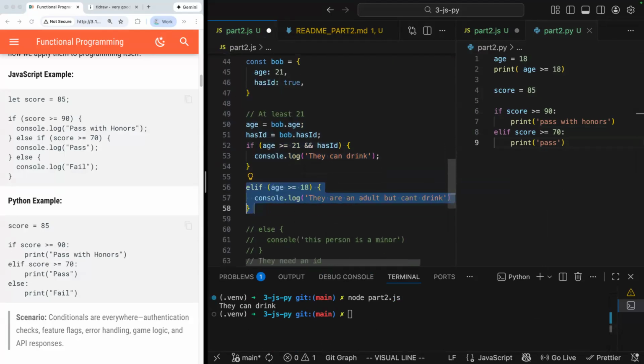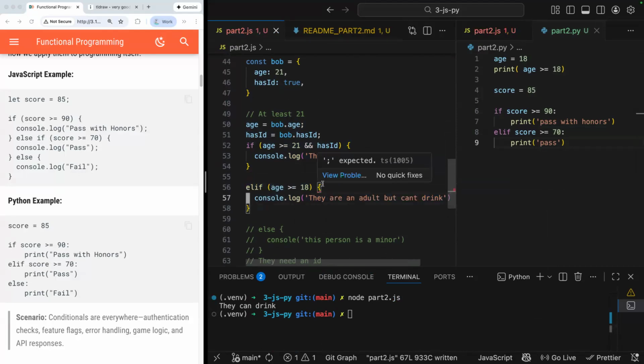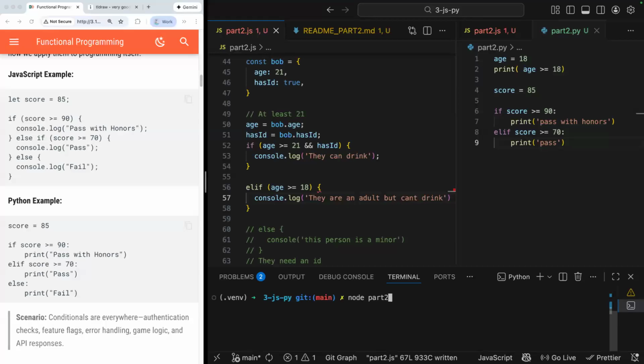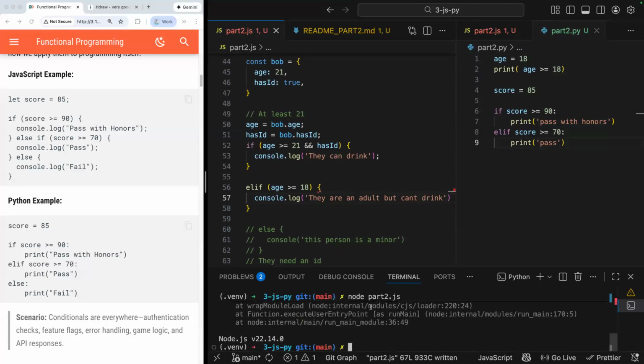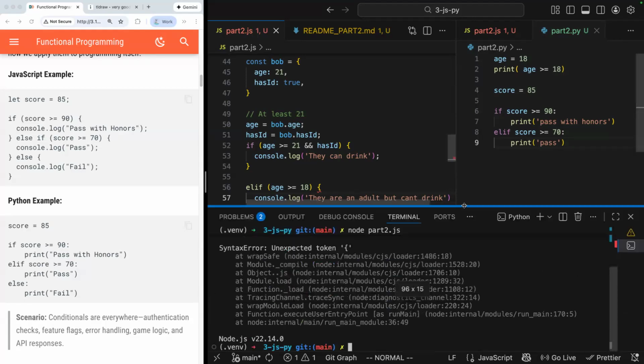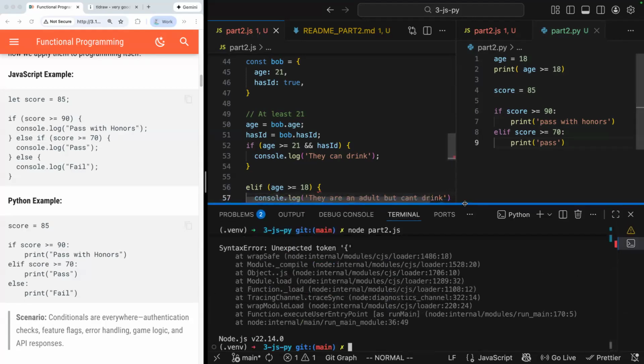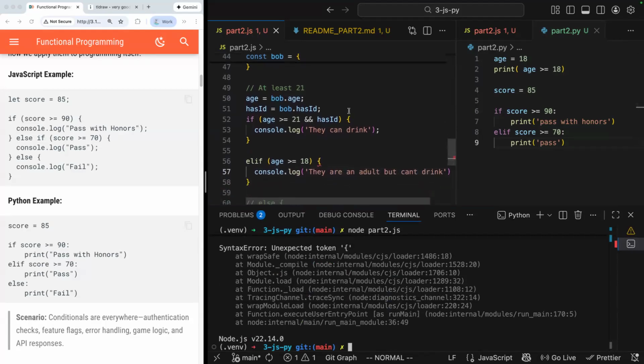This is great, right? I now know that I have code in a good state. Now I'm going to uncomment just this chunk. I see there's a red squiggly. And you know what? I'm excited because I'm about to run my code and I'm going to know that some of it is bad, which is great. This is progress. Bad code is good. It's progress. So we have our syntax error, else if age is greater than or equal to 18. And I actually don't know. Actually, now I do know what I did wrong here.